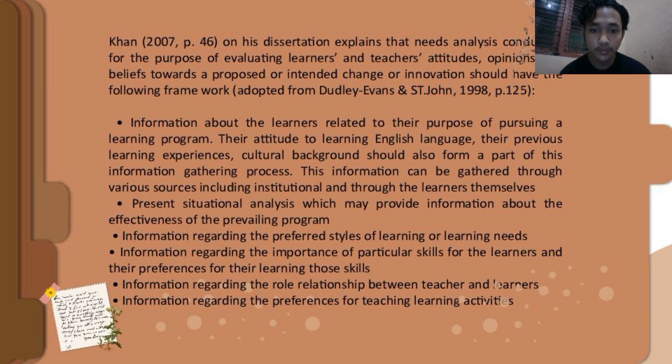This information can be gathered through various sources, including institutional sources and the learners themselves. Present situational analysis may provide information about the effectiveness of the prevailing program, information regarding the preferred styles of learning or learning needs, information regarding the importance of particular skills for the learners and their preferences for learning those skills, information regarding the role relationship between teacher and learners, and information regarding the preferences for teaching and learning activities.